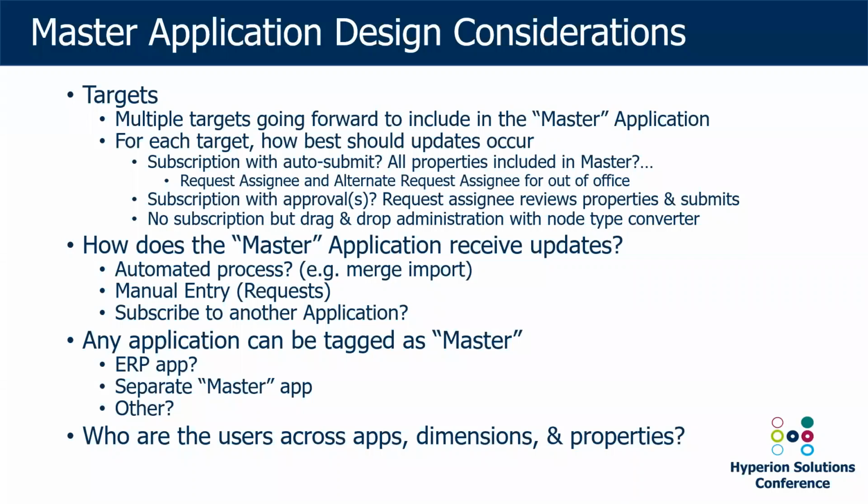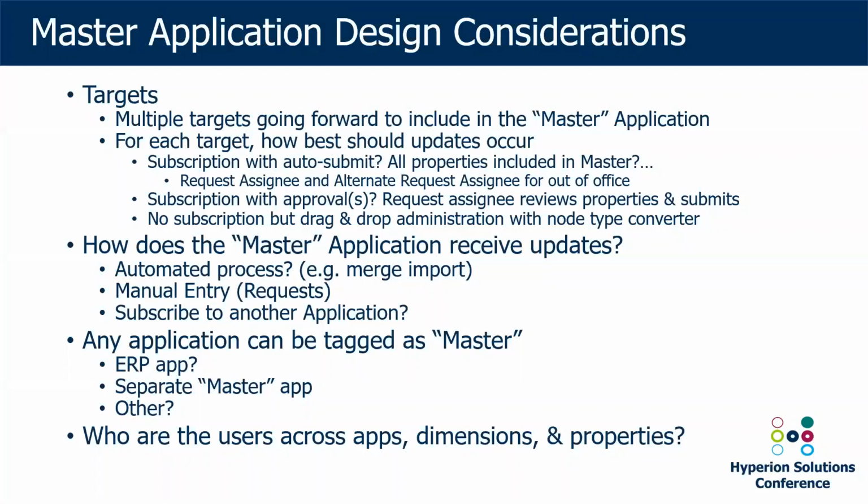For each one of those sources and targets, how are the updates going to occur? If I have a subscription, I can turn on auto submit. Let's say ERP is the master, we tag that master, and planning always receives the changes. Do I want it to go through an approval, so it gets routed to the planning administrator who has to say yes before it actually makes the change in the planning EDM app? Or do I want it to automatically submit, so as soon as there's a change there, it automatically flows through? I don't need to look at new nodes that are inserted, it should just flow through. It just depends on the hierarchies and the changes that are being made. So you'll define how you want to use that.